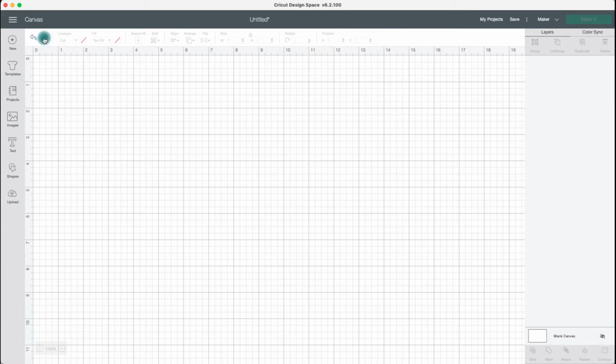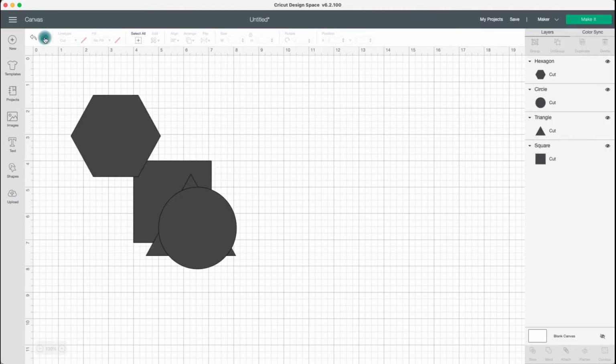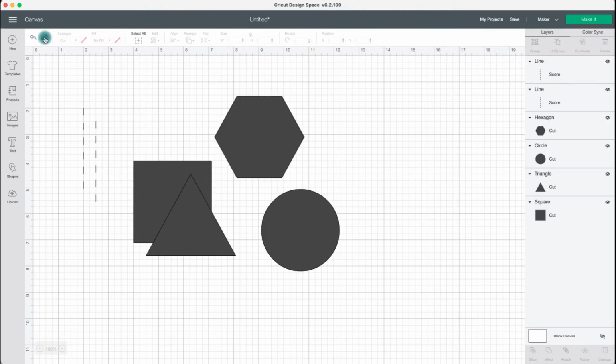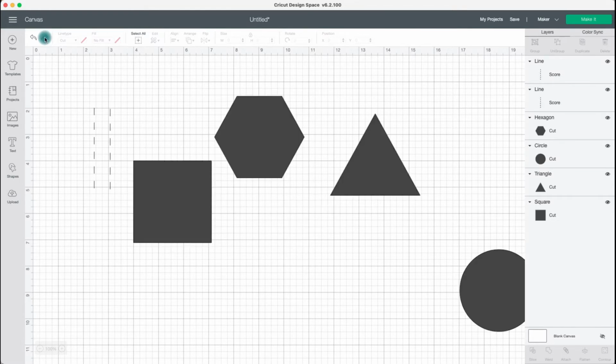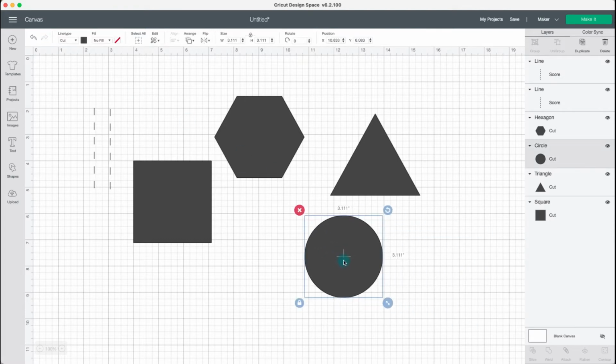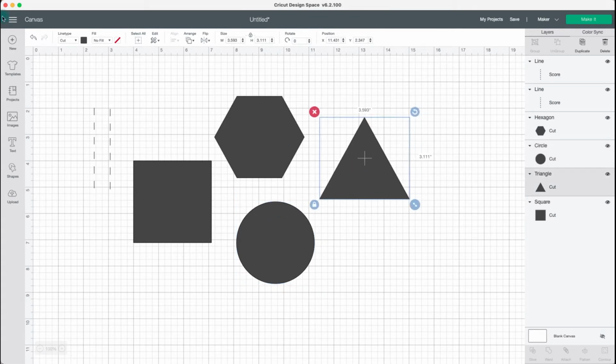So the next button is beside it. That's your redo. So I want to put all that stuff back and put it back just like I had it. So I'm just going to hit redo until I get there. And it's going to redo everything, and then when it grays back out, that means I haven't had any steps since then. Okay? So now we have our undo and our redo.